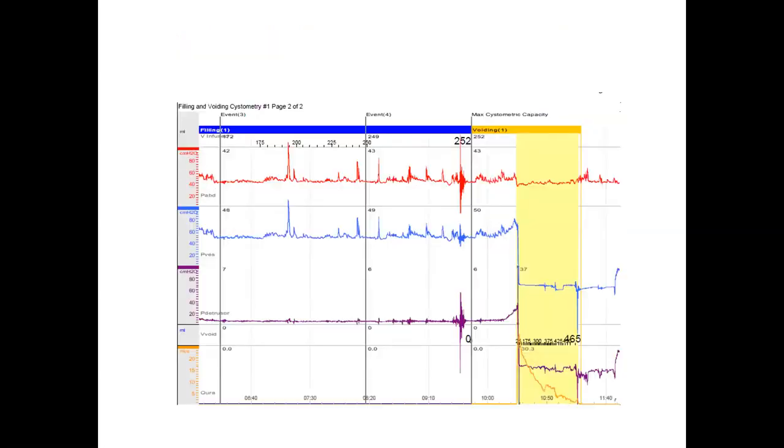So another example of when the lines aren't reading equally would be when you lose the catheter completely. So again, I want to just bring attention back to your resting pressures. So your resting pressures are of around 60, which would imply that your patient is probably standing up. Okay. There's a lovely element of fine definition in this trace. So there's some movement on both lines, which is subtracted out onto your detrusor. You've got a nice cough test demonstrating the quality of this trace is good to this point. And this continues throughout this part of the filling phase.